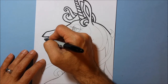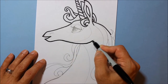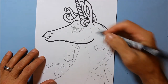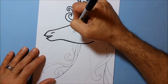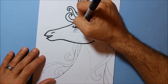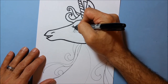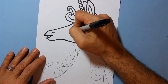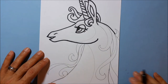If I start pulling out all kinds of fancy art materials, then you might not be able to follow along. And I want you to be able to follow along. I want you to be able to do this work at home and enjoy it, because you have the basic materials. I don't want you to feel frustrated because, oh, wow, he's using such and such marker and such pencil, and I don't have it, so it's not as good. I don't want you to go through that. I want you to be able to make some art using what you have.